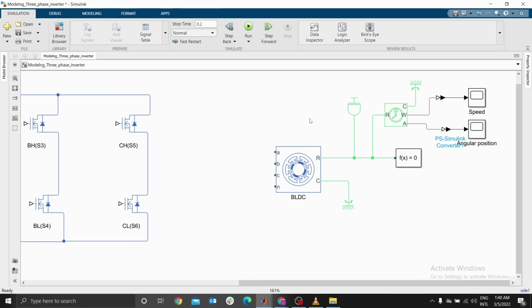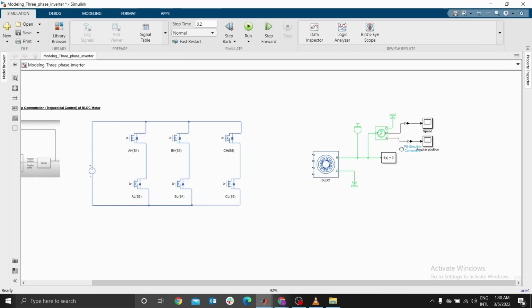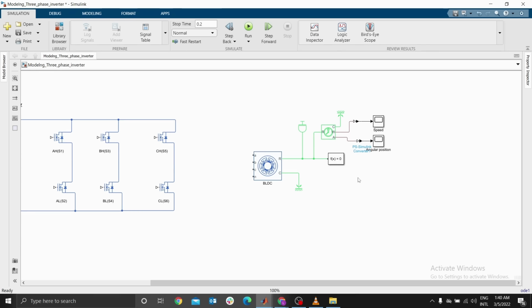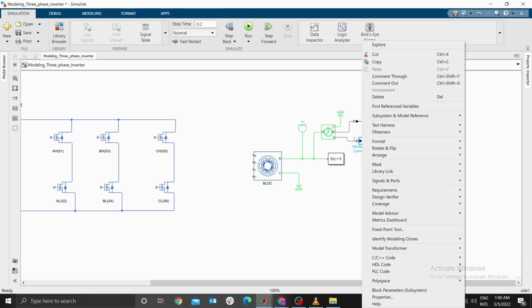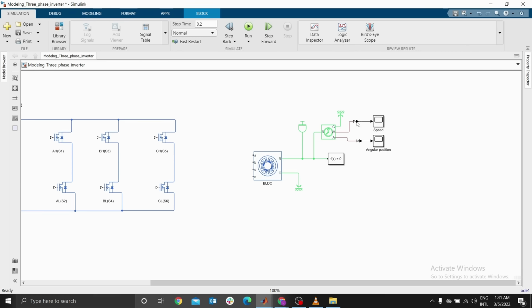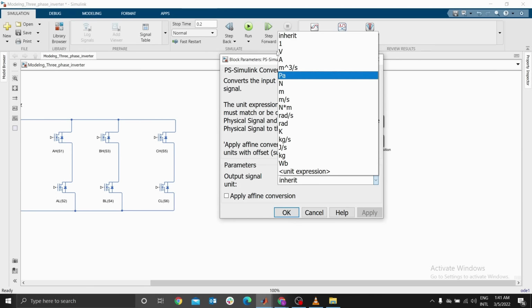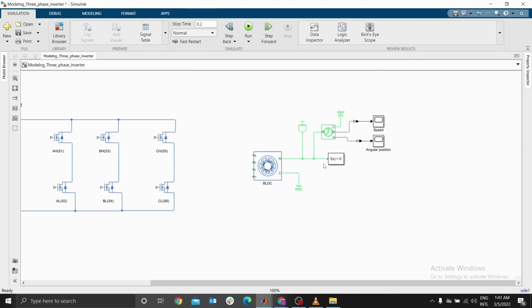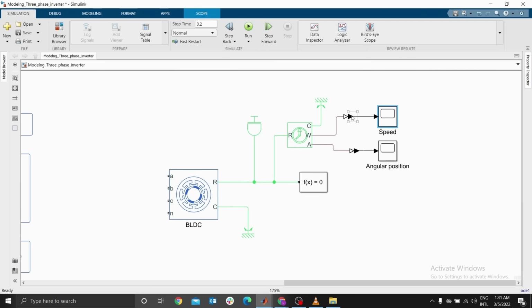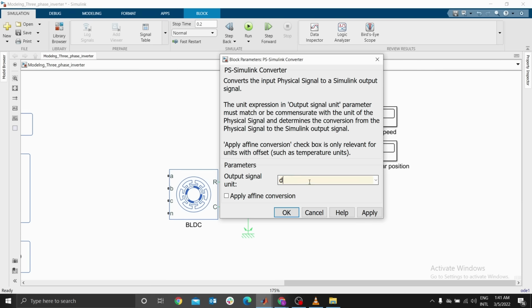We can now define the units we need here for the speed. If you don't know the units, most of the time use 1, but for me I need the speed units to be degrees per second.